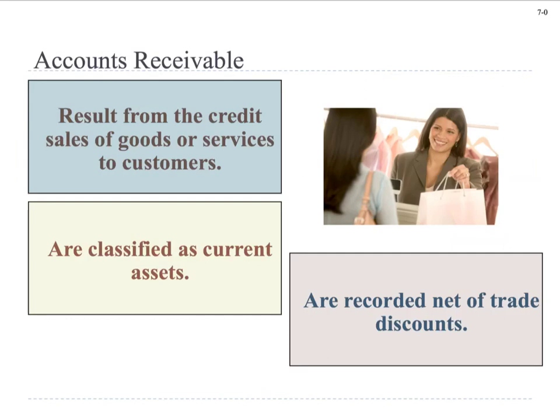Now we move on to accounts receivable. So this is really picking up where you left off in intro to financial accounting, where you know that you're going to have an accounts receivable balance when you've made a sale, but the person hasn't actually paid you the cash. Remember, all accounts receivable are classified as a current asset on the balance sheet, and recorded net of trade discount. We're going to talk about a trade discount, which you may have seen also in financial accounting, but let's talk about it a little here.